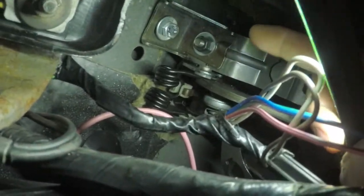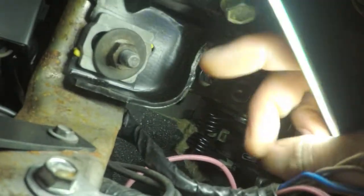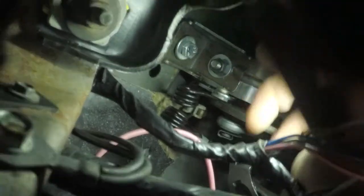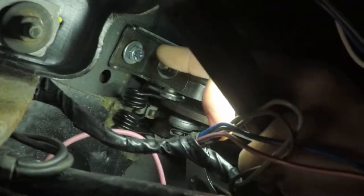This bracket right here is what I'm talking about. It's going to hit on this bracket hole, and that little piece I showed you goes onto this stud right here, which is right by the steering column. As you can see, that's where the steering column mounts up. But it's going to hit that, this L piece right here I'm pointing at. I'll put an arrow to it. That's what's going to hit on it.